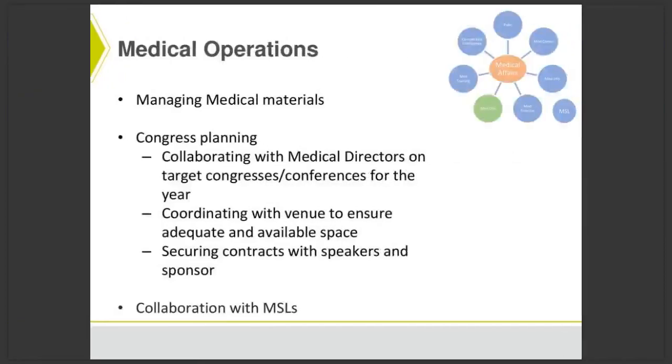So medical operations, or MedOps, is responsible for the logistical components of medical affairs. MedOps, at least from a Sanofi Genzyme perspective, keeping in mind that these can vary across organizations, is primarily responsible for the management of medical materials and Congress planning, or again, as the name implies, the general operations of medical affairs. They can also be heavily involved with MSL teams, thinking from the perspective of KPIs or key performance indices, and making sure that the MSLs have all the tools that they need to be effective in the field, whether that be certain materials or making sure their applications are up to date and up to speed.